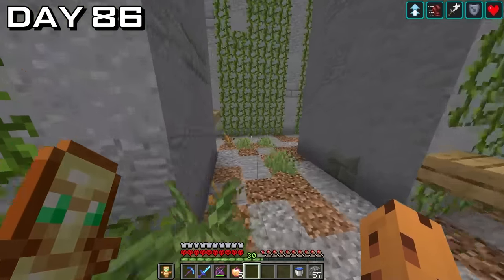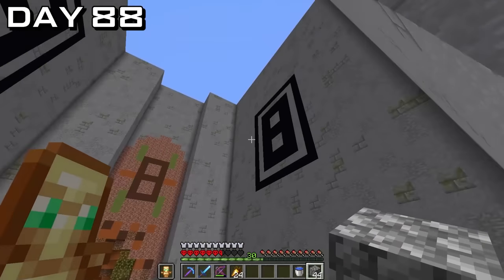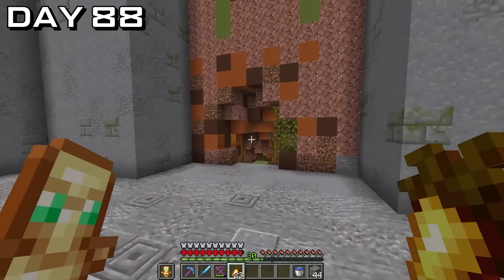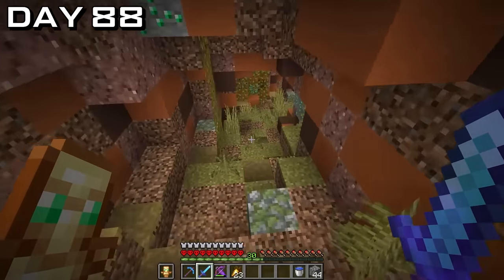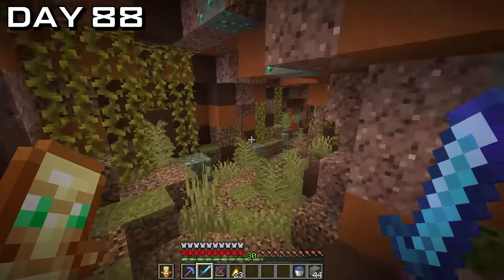I feel like I know this maze on the back of my hand now. Nah, I'm just kidding. I don't. This maze is massive. I finally found it. Door number 8, and this one is totally different. I have to go into this little cave. There's a lot of emeralds scattered around here. Could the wool just be right in front of me? Like, please, I don't want to go through another giant battle anymore.